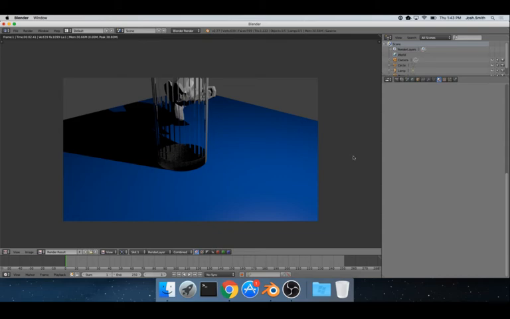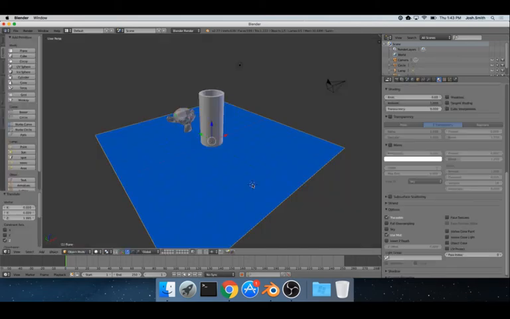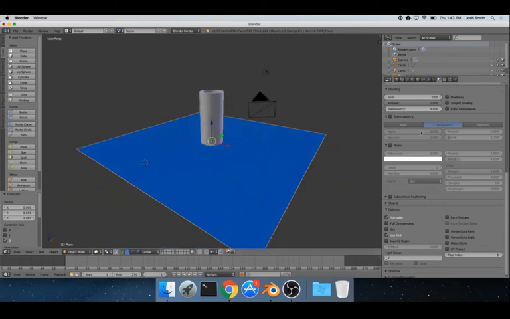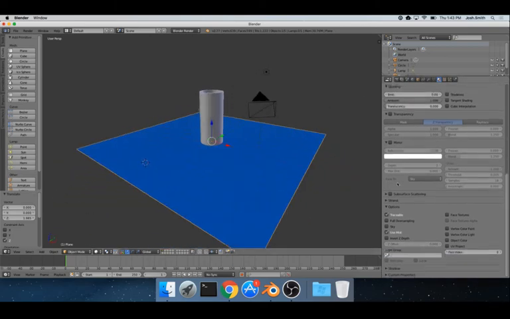Okay, so the last thing I want to show you guys real quick is our glass or mirror settings. And I'm going to do this on the plane to make it a little bit different so that we're dealing with something other than the drinking glass. So if I go to my material on the plane and I check where it says mirror, that allows my plane to become a reflective surface. So meaning that anything that's above my plane, the plane should show a reflection of. And these reflections are calculated automatically by Blender.